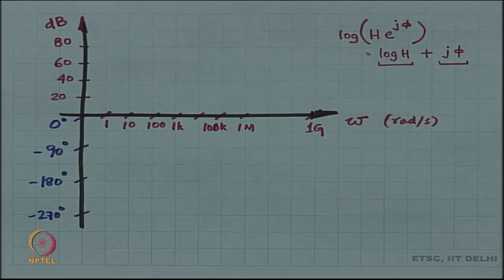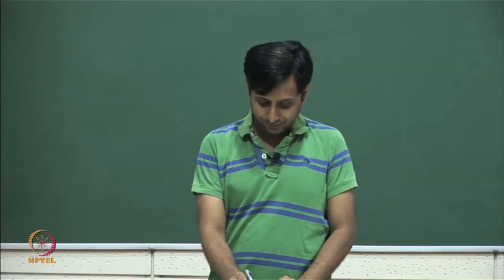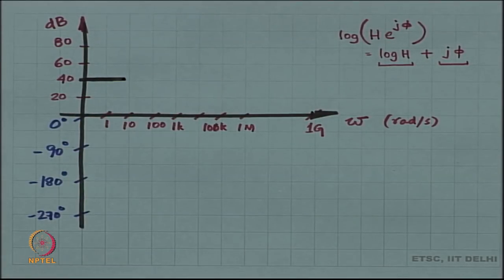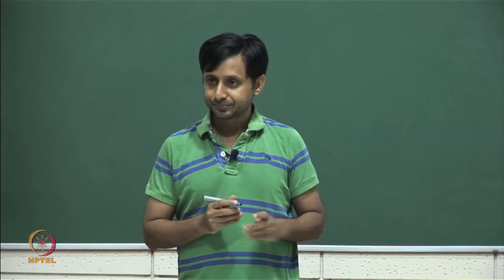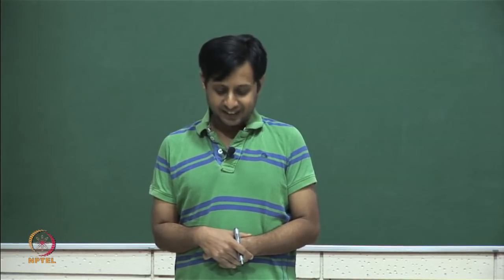So, whatever is at DC, that value continues till the frequency starts playing an effect. Okay. So, if your DC value is 40 dB, there you are. It is a straight line till frequencies, the capacitors start playing a role, till the pole or the 0 starts playing a role. Okay. Now, what is going to happen at the pole is nothing much.